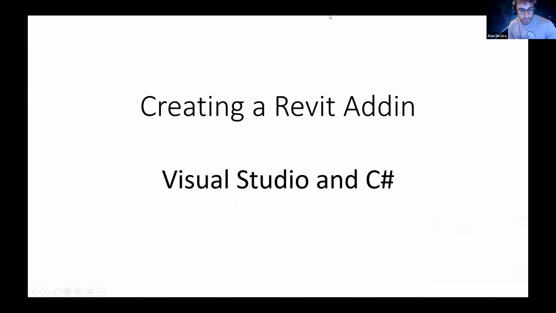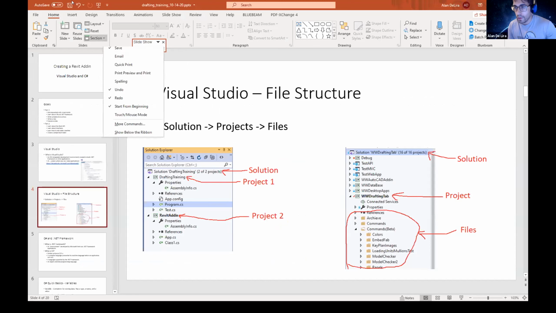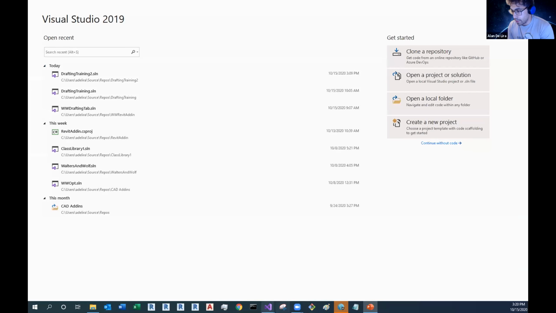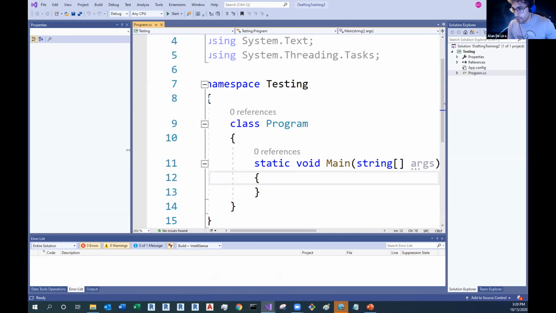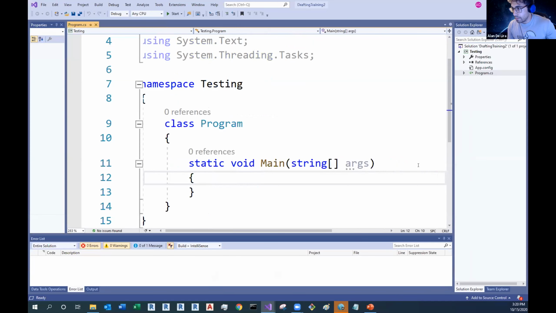Oops, let me just stop the presentation real quick. There, let's do this. Okay, so going back into our project, you should have a window in the middle here.